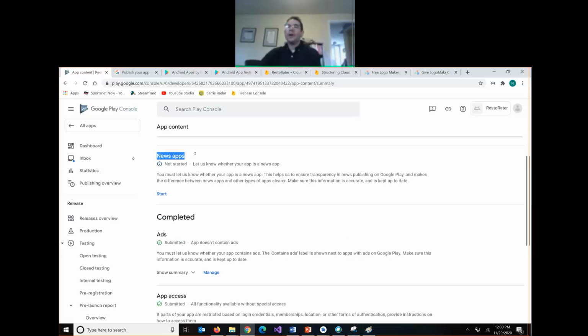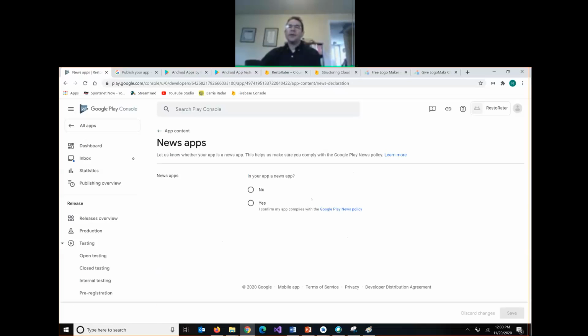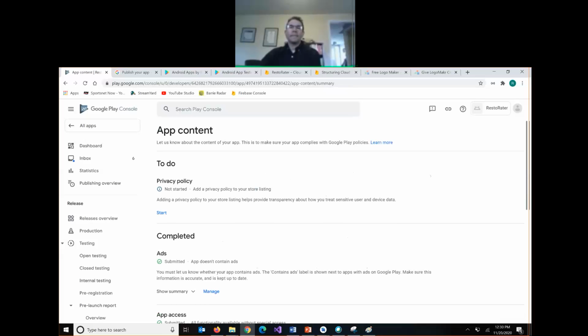Google wants to know if it is a news app. So I'll click start. And under is it a news app, I just say no. And then I'll go back to my app content. So the privacy policy is not required because we've said it's not for children.